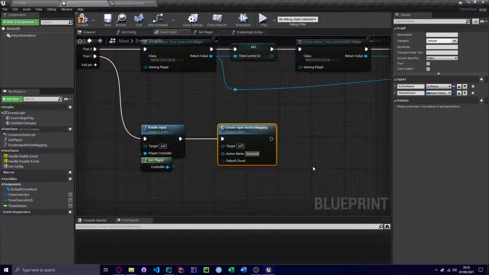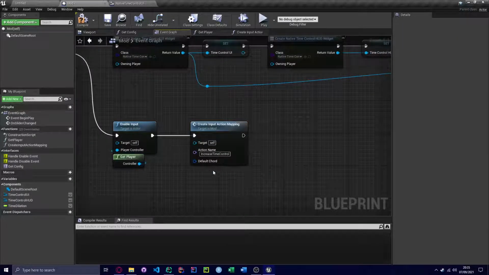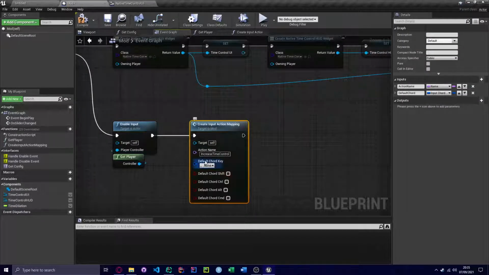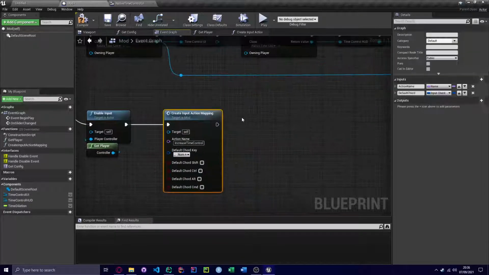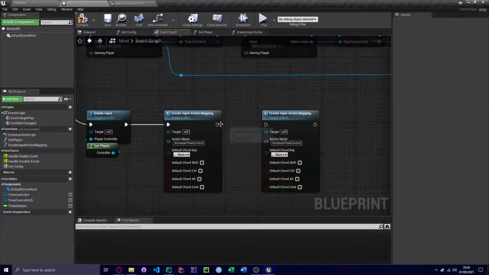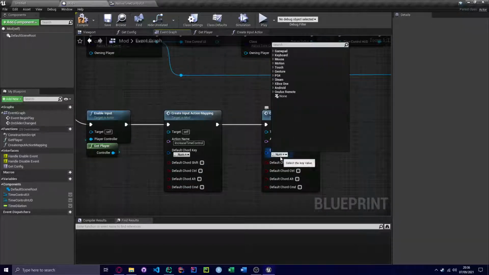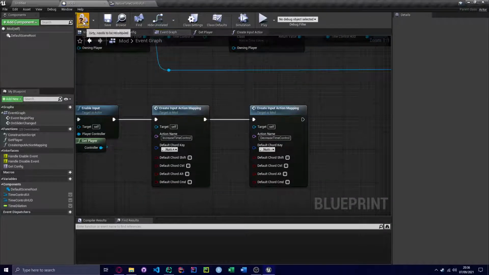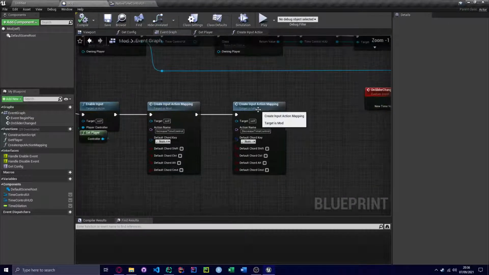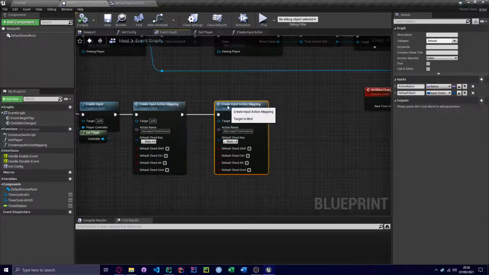So increase time control, and then we have to split this. So right click this split thing, and then we have to give it a default. So I'm going to default this to numpad plus, and then drag this out, and this will be called decrease, and this will be numpad minus, like that. So that is how you create them.